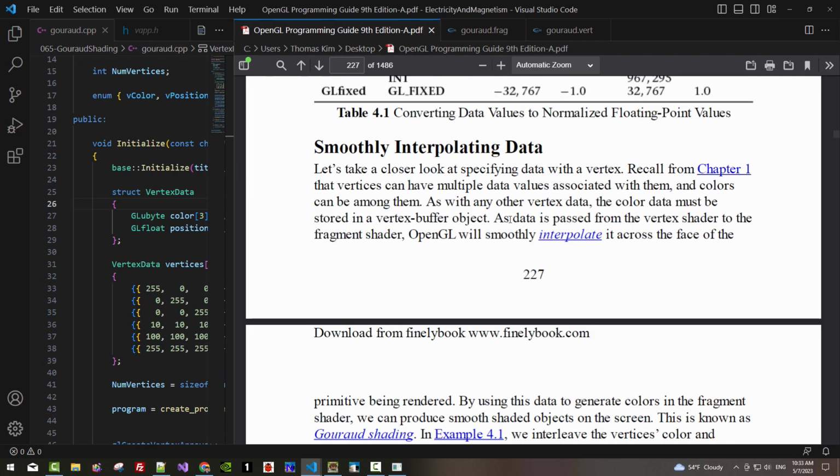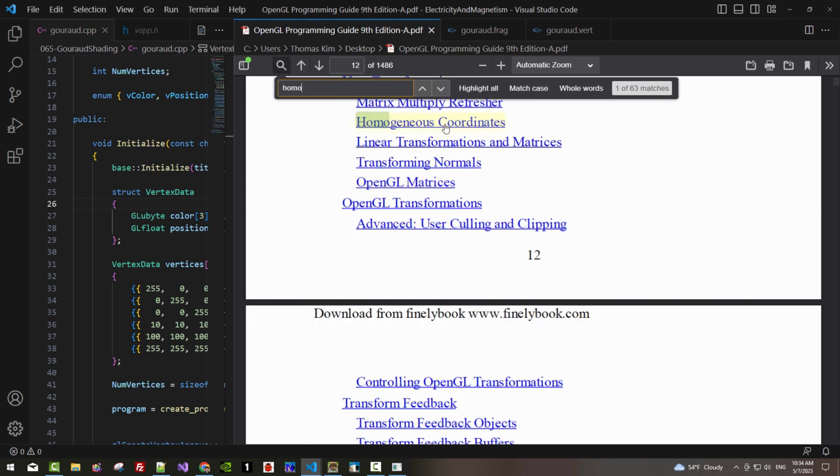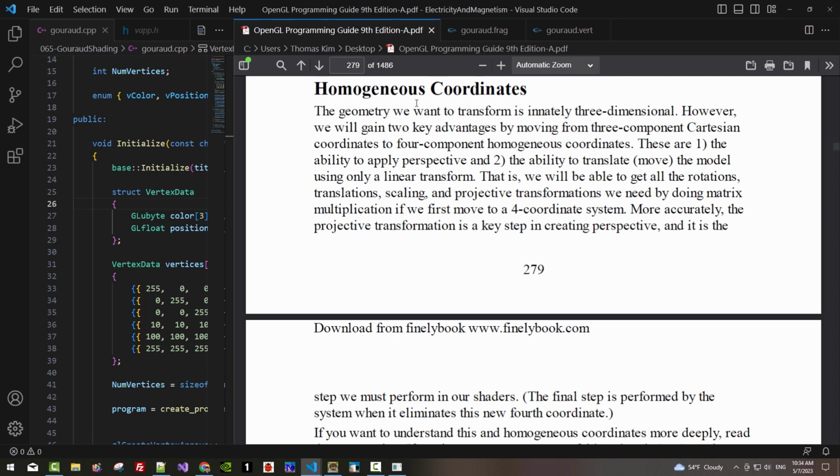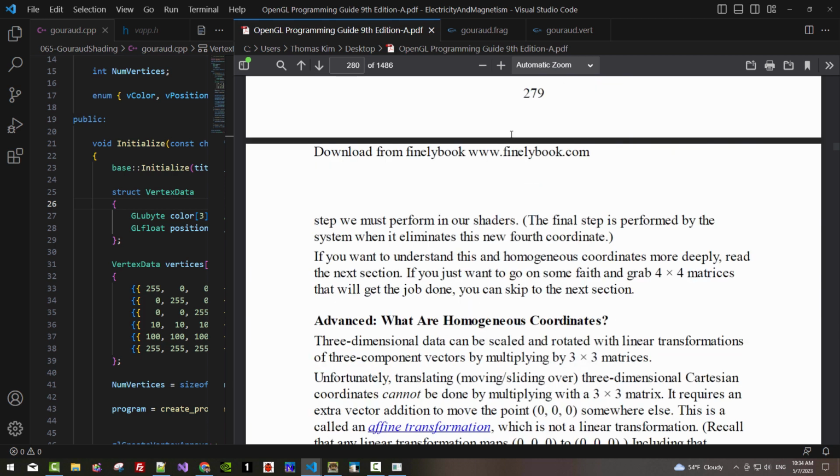So, as data is passed from vertex shader to fragment shader, OpenGL will smoothly interpolate it across the face of the primitive being rendered. Also, homogeneous coordinates. I would highly recommend you to read about homogeneous coordinates. Understanding these things is critical for successful OpenGL programming.